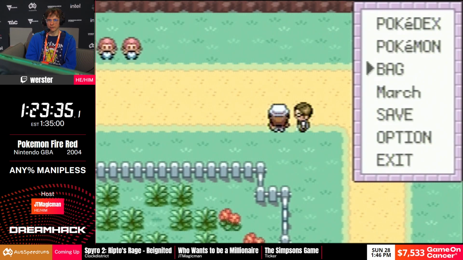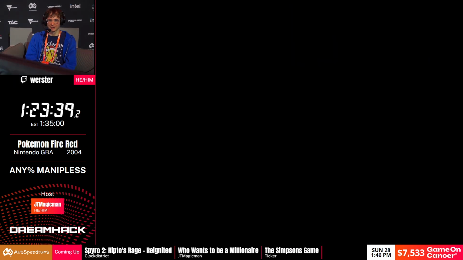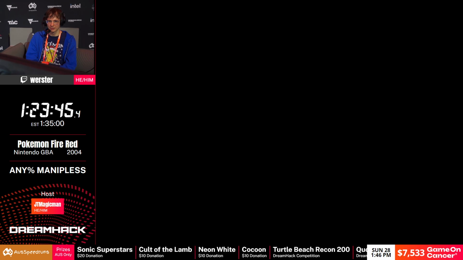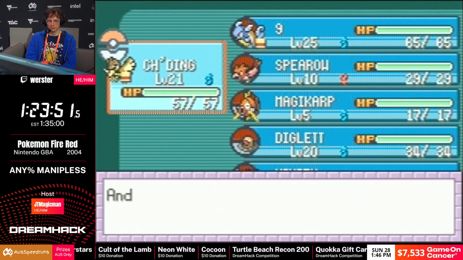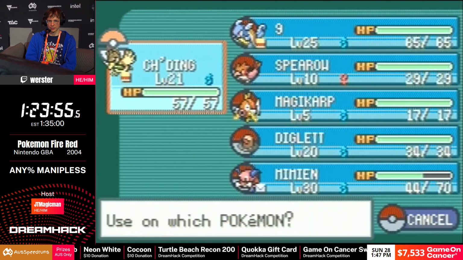Oh, I haven't done the rare candies yet. We'll just do them now. I knew I was forgetting something. I was like, that menu was way too quick. All right, I'll teach Knockoff. I can keep Peck at least. Yeah, we'll get rid of Leer. And then Freeze to Mr.